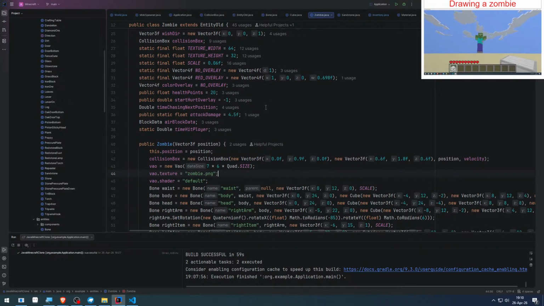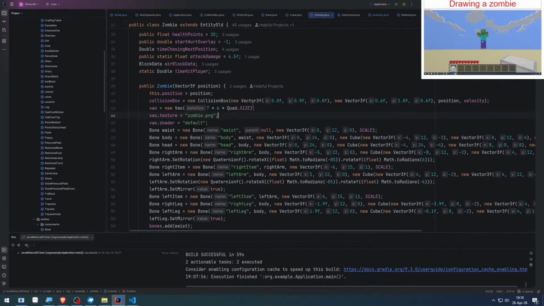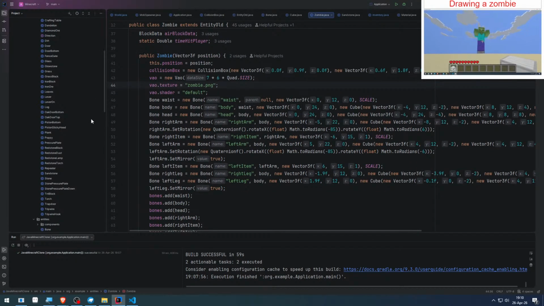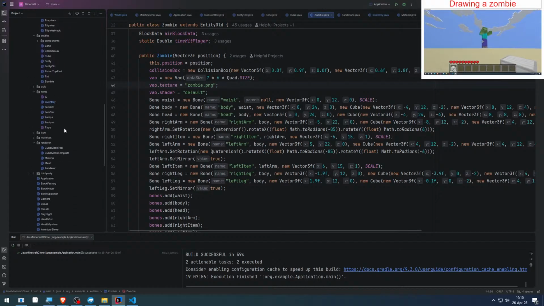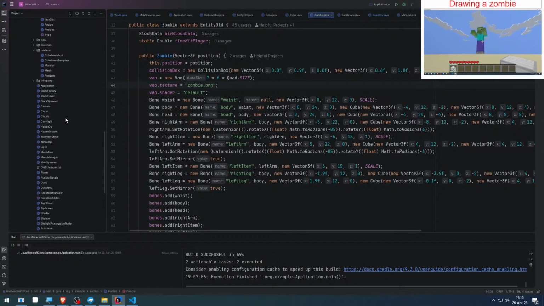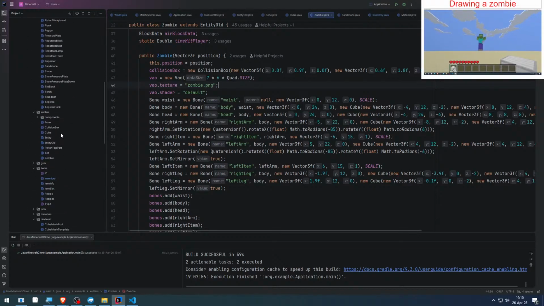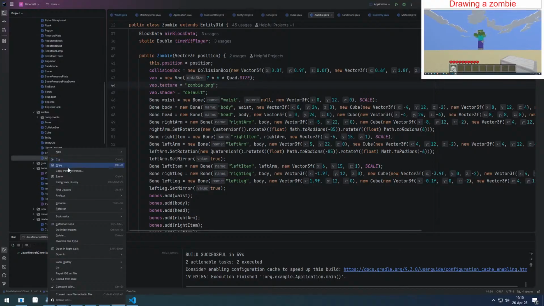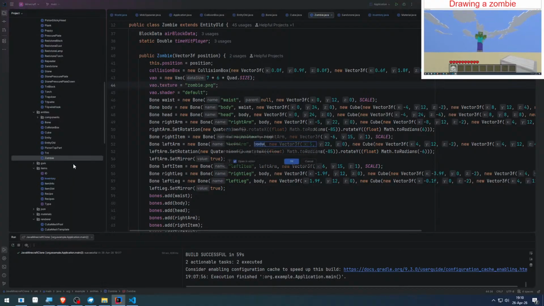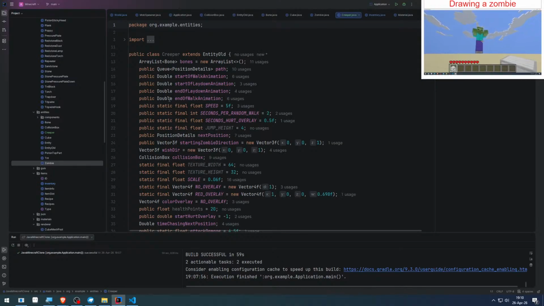Let me think. Yeah, let's duplicate the zombie file and just make a creeper file. Where was the zombie? We'll do it the dirty way, and figure it out later.